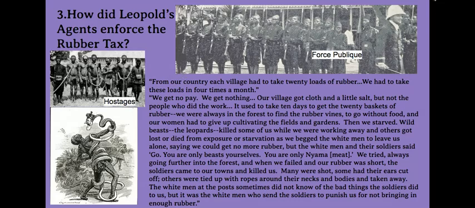The white Belgian agents did not have to do any of the violence themselves. They simply could pay the Force Publique to do it for them, and they would pay more money the more rubber was brought in. This led to starvation, this led to suffering, it led to people dying, falling out of trees to their death, getting eaten by wild animals, and many other horrors.